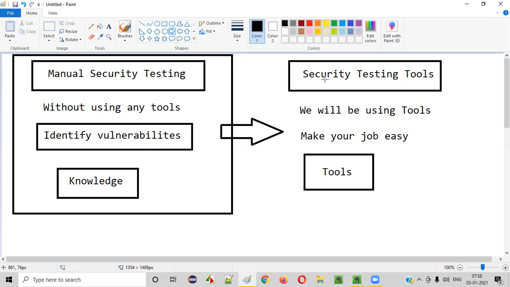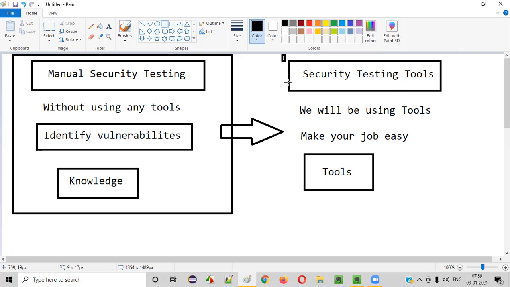As a second step, we will learn how to use the tools. Learning tools is very simple, guys. Believe me, learning tools is very simple in security testing. It will not take that much time either. Manual learning will take more time. It requires a lot of knowledge of different aspects. Once you are good with manual, then plan for learning security testing tools, which will not take much time. Once you have this good knowledge, even understanding these tools will become easier, and you will be able to effectively use the tools for your security testing purpose.